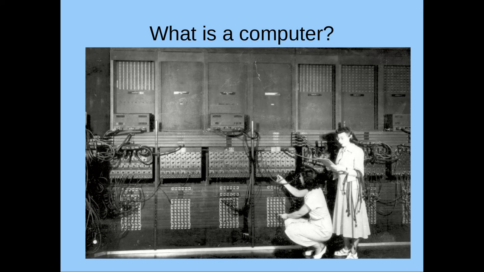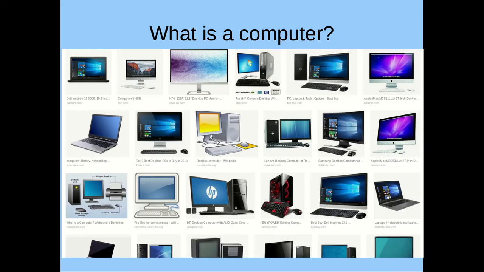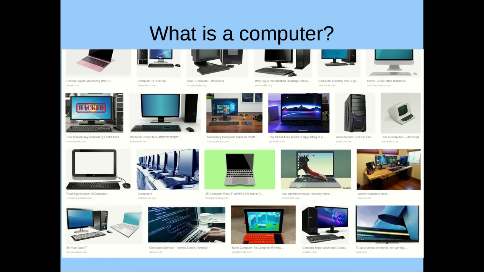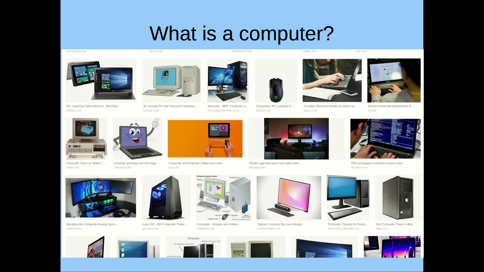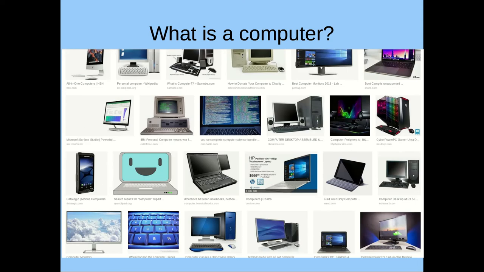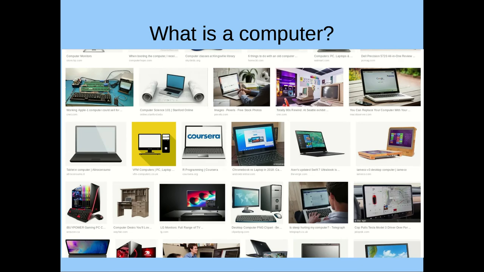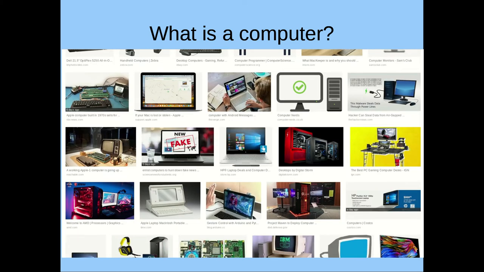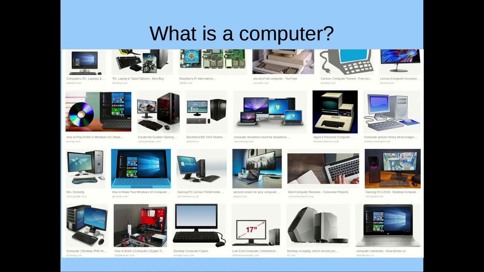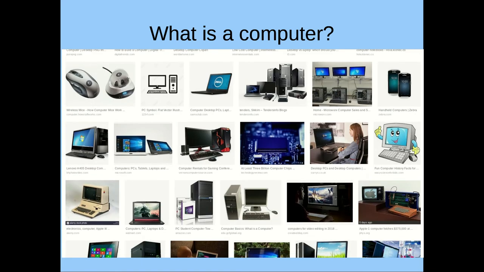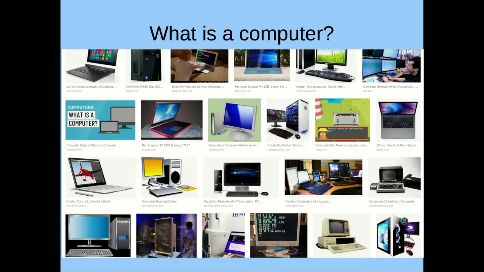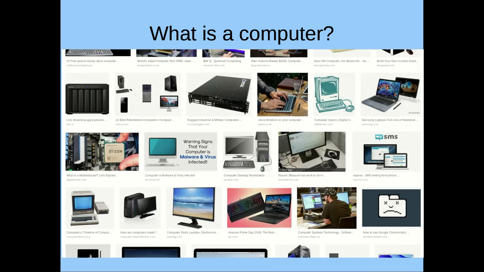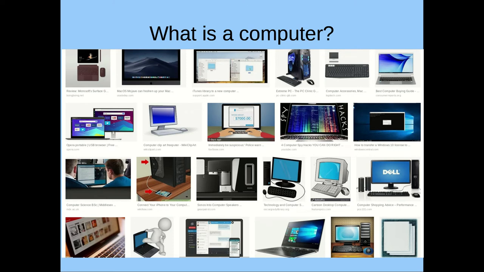So scoot forward about 70 years, and go into Google and say computer and do an image search, and you get the things that you're probably visualizing for a computer. These boxes, they have keyboards, they have displays, there's usually some kind of pointing system, a touch panel, a mouse, something like that. Some of these machines are very old, like this much older one over here, but they all basically look the same. There's a reason for that, which is that the design of these machines is basically the same as the design of the machines from the 50s and 60s. The fundamental architecture hasn't changed. It's what's called the von Neumann architecture. These machines are faster, cheaper, and more reliable, but the basic design of what a computer is has been stable for several decades now.